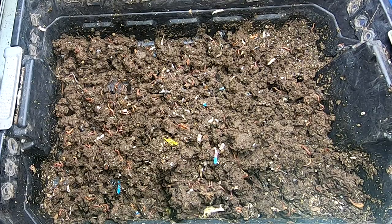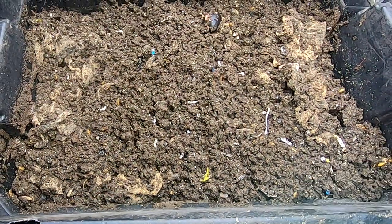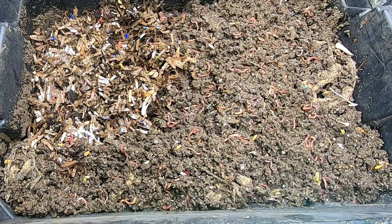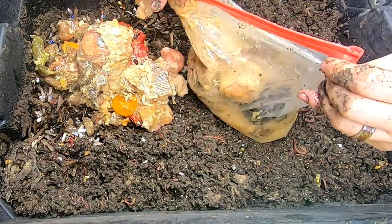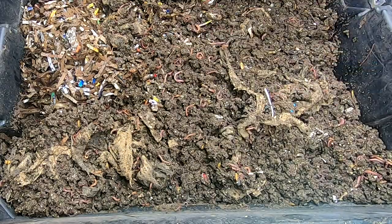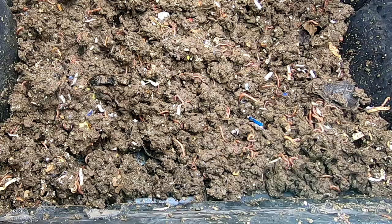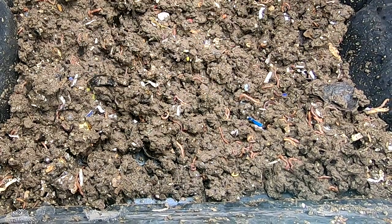So I think what I'm going to do now is feed the middle layer this time. Let's see what we've got to feed these guys — get them some bedding and some food. This is my prepared bedding that's been sitting around for a week or so. And here's the last of that stuff from CeCe. They're going to get a good feeding and then I'm going to give them some more bedding. Okay, that stuff is going to be ugly so it's good that it is in the bottom middle layer here. Good thing there's no smell-o-vision. So I'm going to flatten this out and then these guys can start drying out. This layer will all kind of squeeze down together after a little bit.